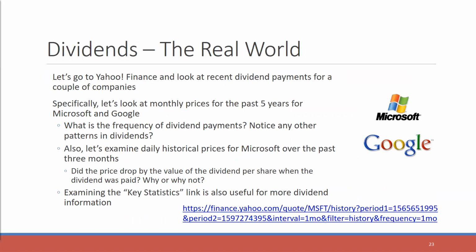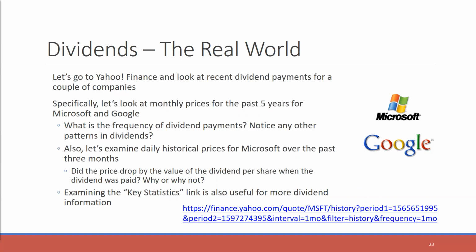Dividends in the real world. In the real world, we can observe very different dividend policies. If you have time, go ahead and take a look under the key statistics for the dividend policy for Microsoft, and we'll also take a look at the dividend policy for Google. Hopefully, what you'll notice is that there is a frequency of dividend payments. And I hope you notice another pattern. So if you have a chance, go ahead and follow the link.